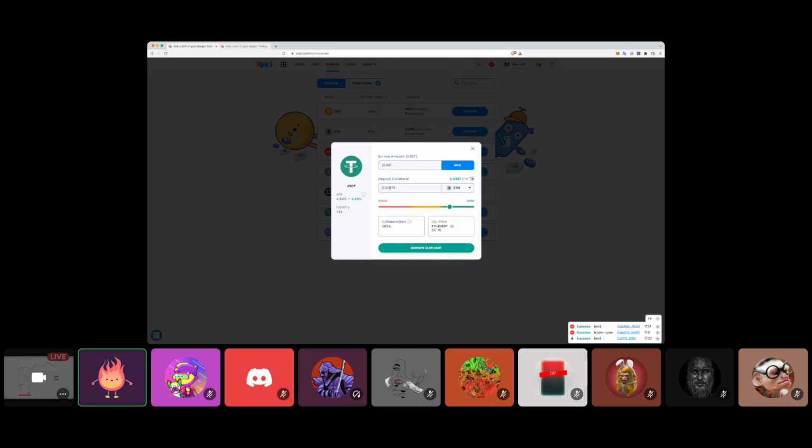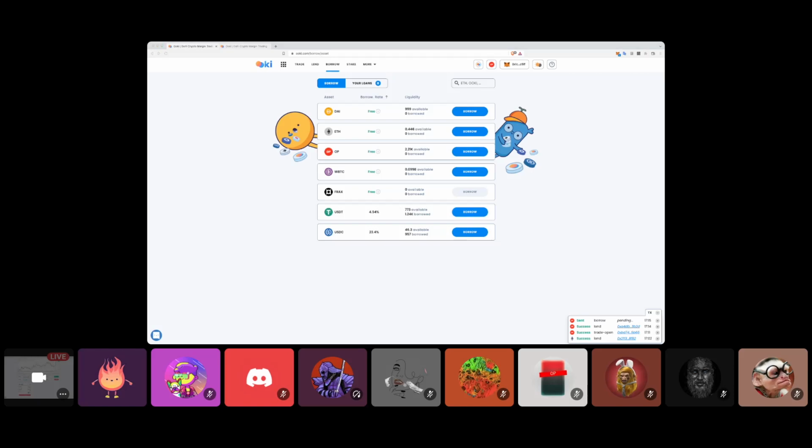So let's say for demo purposes, we're going to borrow 21, 22 USDT. Let's go ahead and do it, which is quite safe. So my liquidation is quite low, if not non-existent. So let's jump into it. So now again, you can see our little mining Ooki, little Mr. Ooki over there. He's processing the transaction, and then we should see our loan update in the loans page.